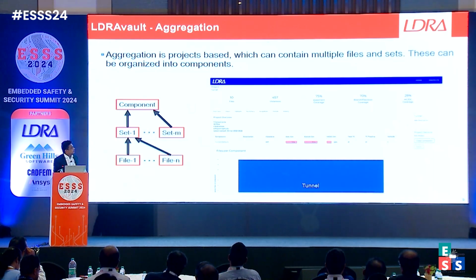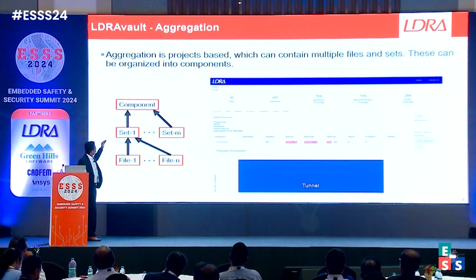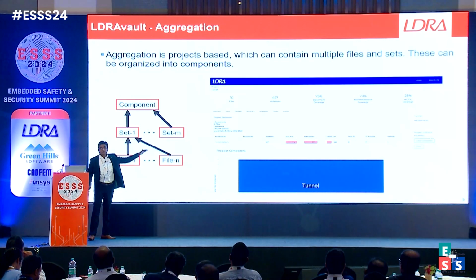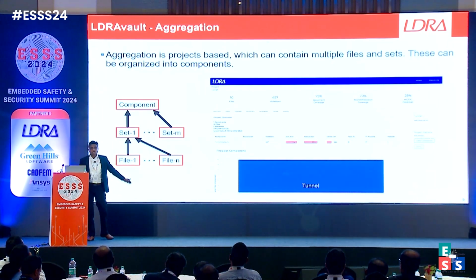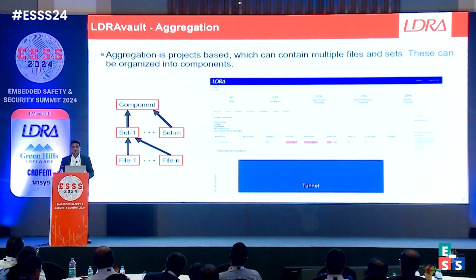projects, and the aggregation of projects is based on multiple files and sets, because people will be dealing with different variants of the same software sometimes. So in such a scenario, you can have components, and for each variant you can have different sets, and in each set you can have multiple files. In some other situations, it may not be different variants of the software; you may have the same software, but on a daily basis you may have versions, right?